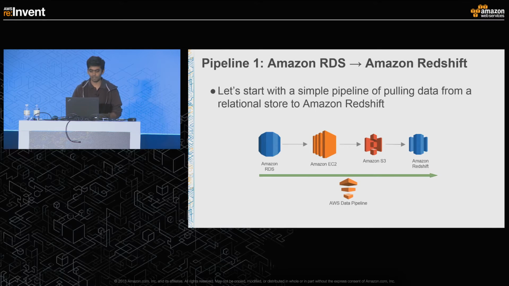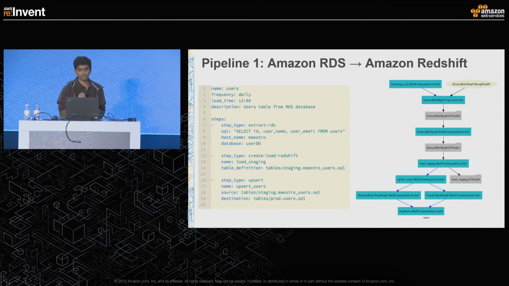And then load this into Redshift. On the left side, you see a YAML file, which is our entire pipeline definition. We're going to parse this out one by one, and in case it's not completely visible, you can reference this later when you have the slides. On the right side, you see a DAG of what the pipeline flow looks like. These are all the steps that are going to be executed. Some of these steps are automatically inferred based on the pipeline definition.